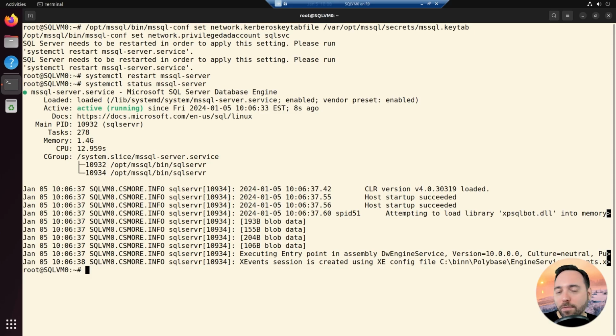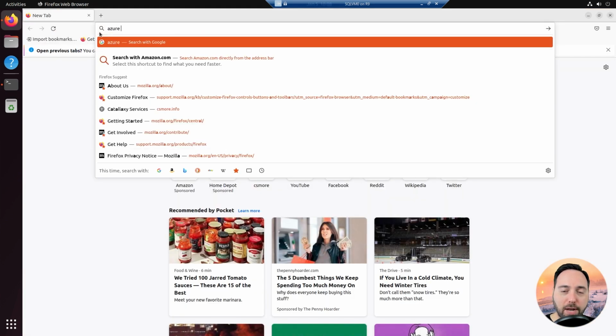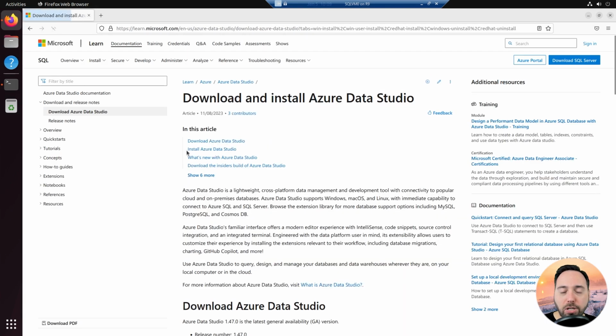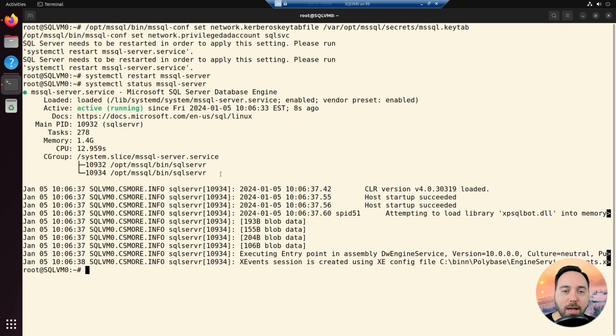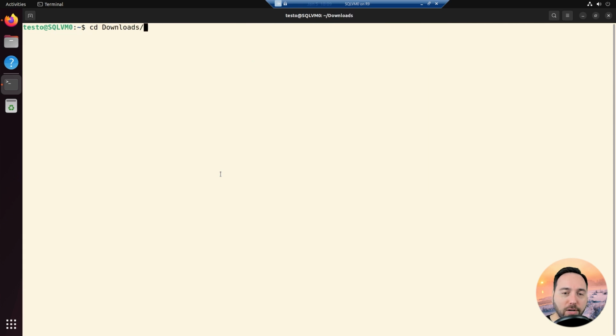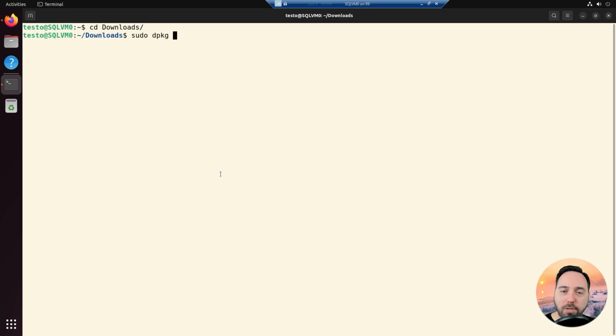We've spent all of this time getting Active Directory up and running, so let's take advantage of it. I'm going to navigate to the download page for Azure Data Studio. To do that, let's do a web search for Azure Data Studio download. That should get us to the right page, and I'm going to download the Debian package. While that downloads, I'll get prepared for the next step. I'll exit out of my root shell and navigate to the downloads directory. Then, once Azure Data Studio is downloaded completely, we'll be able to install it using dpkg.